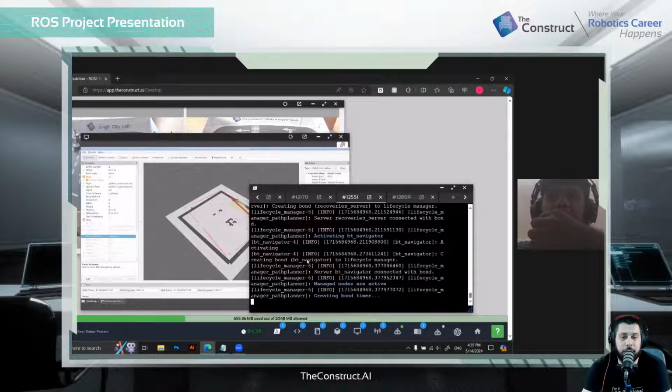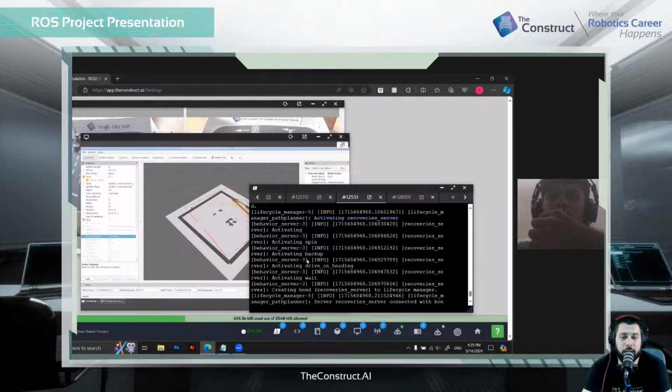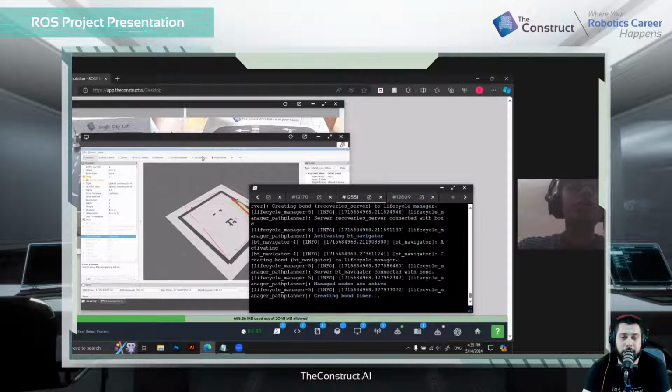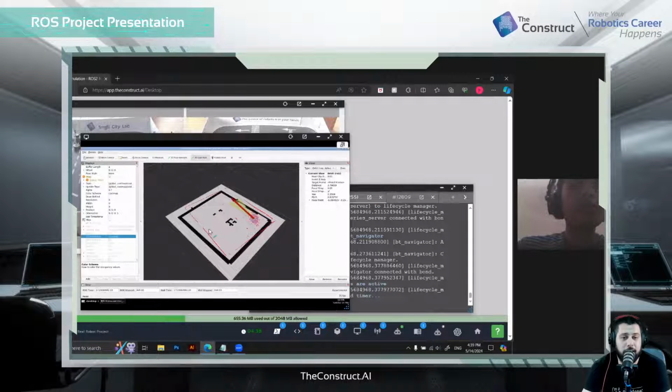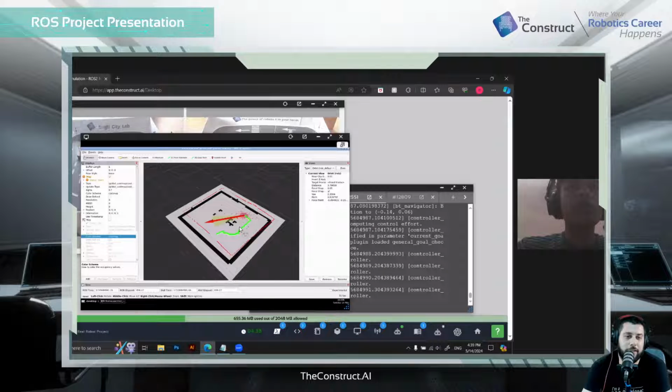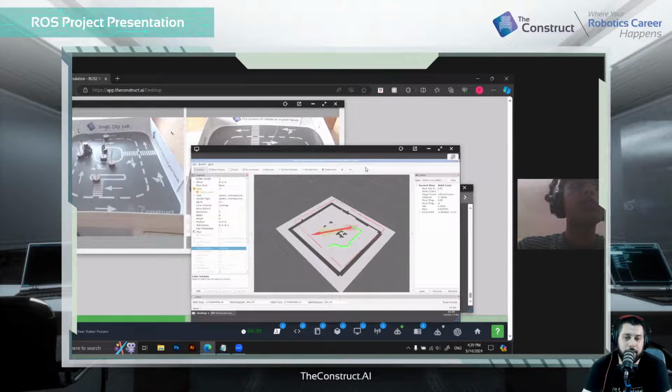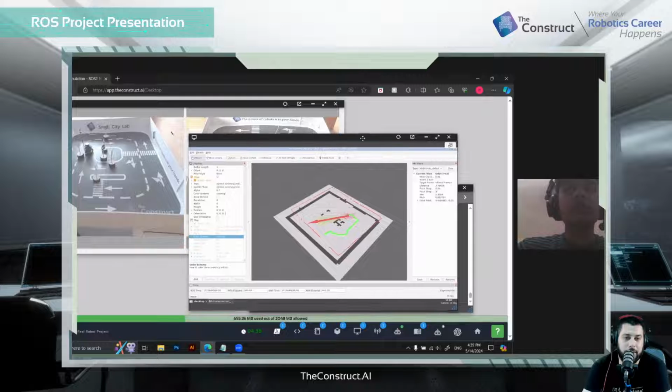Doesn't look like it. What if you send it a goal now, just manually, whatever you want? Okay, via goal pose? Yeah. Over here, you see the robot right now is not taking into account the dynamic obstacles that weren't there. So that's why it was running. But see how it's still going around it. In this path, it's already taken into account those obstacles, because otherwise the path would not be going around it. It would just be going through it.